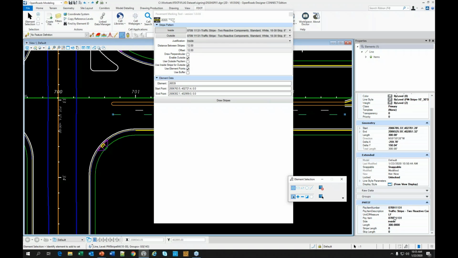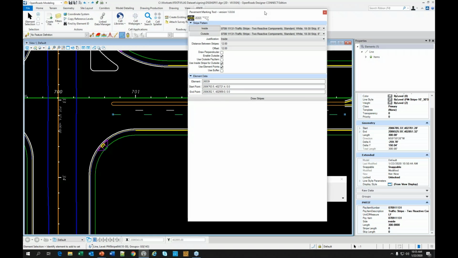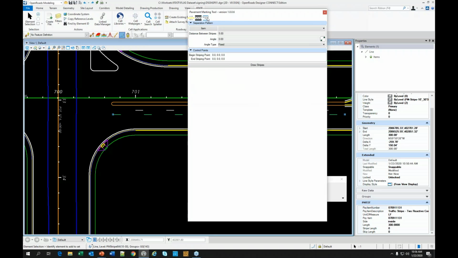Your pay item number, description, how it's measured, linear feet, which side it was drawn on, and the length. And that's it for the properties there.